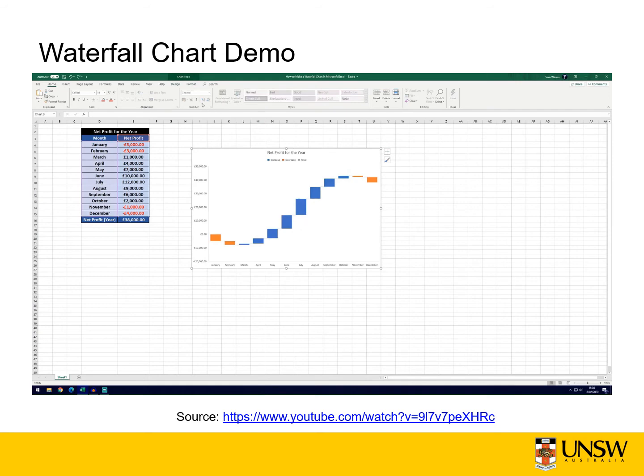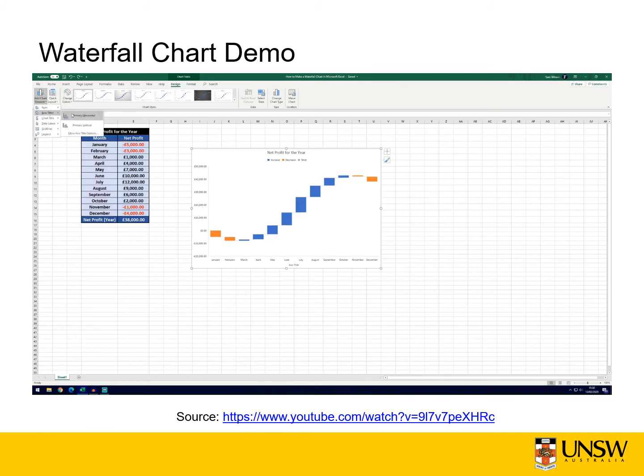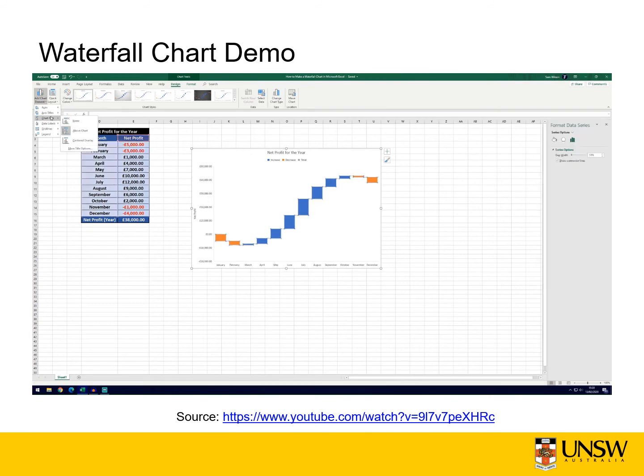There are things that we can add to the graph. So if we go to the Design tab at the top and then go to Add Chart Element, we can add axis titles. So this might be something you want to do. We might not need it in every single case. As you can see at the bottom there, we don't need to say that's each month because it's fairly obvious. We can also move where the chart title is from here as well. We can have no title, or we can move it within the graph.